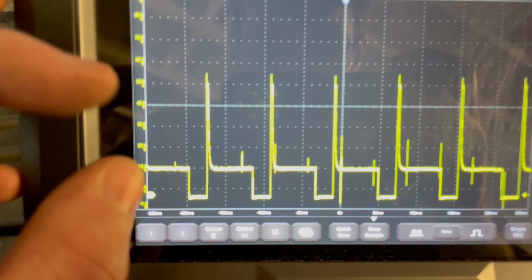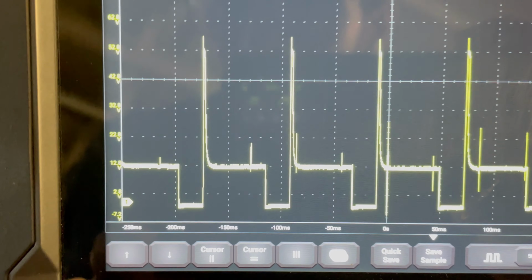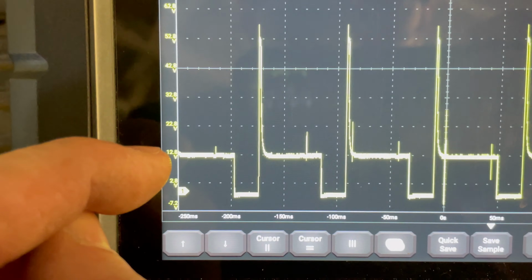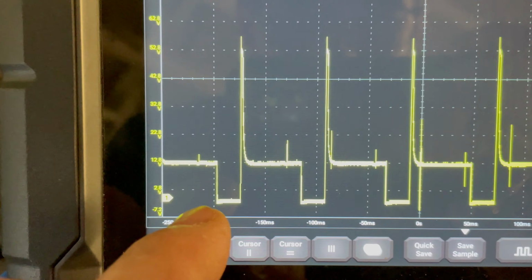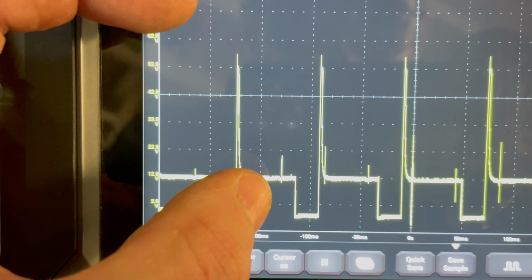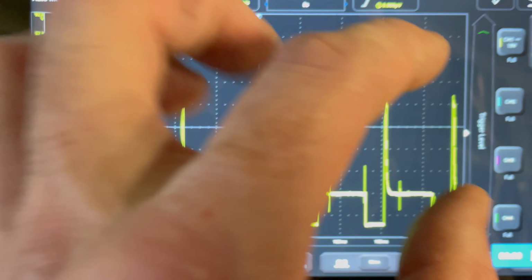And what we're seeing here, we're seeing 0 volts about right here where that little one is. This is your 12 volts at battery voltage, and we're seeing that 30% ground from the ECM. But when the solenoid gets turned off, you're getting a voltage spike here up to about 60 volts. So that voltage spike is what will kill a computer.